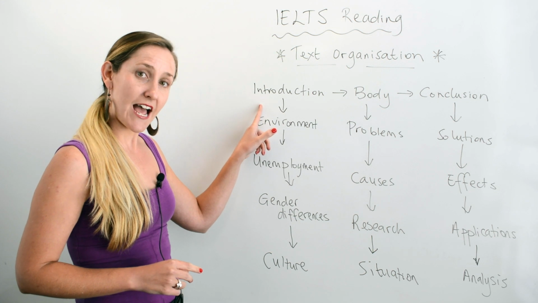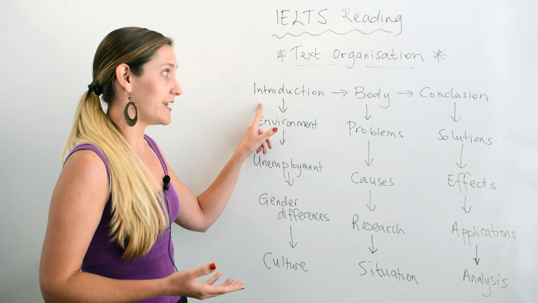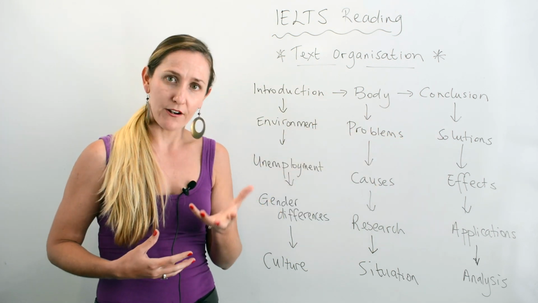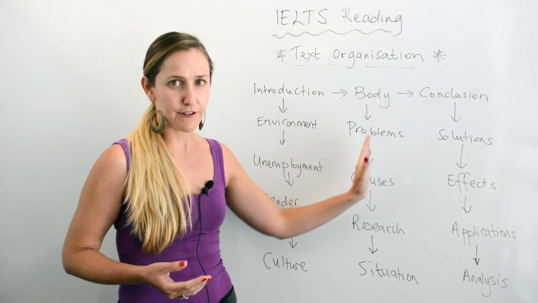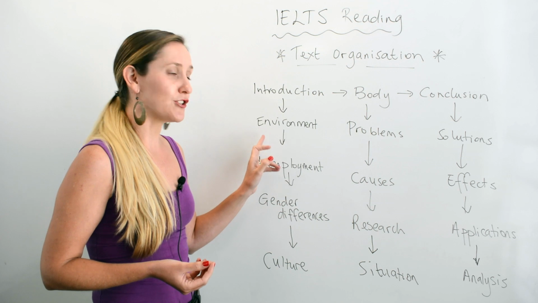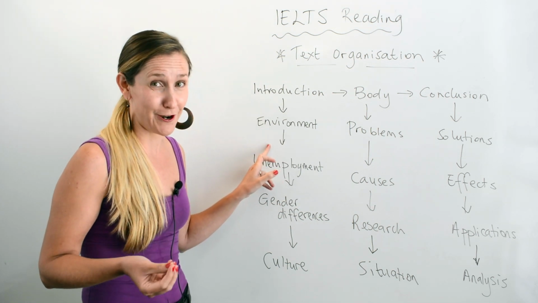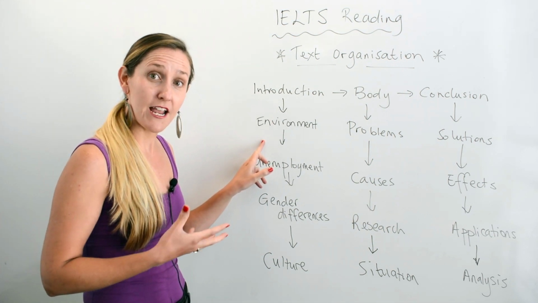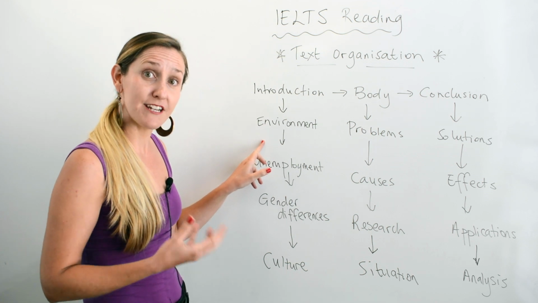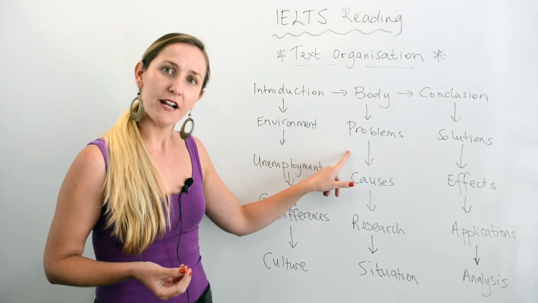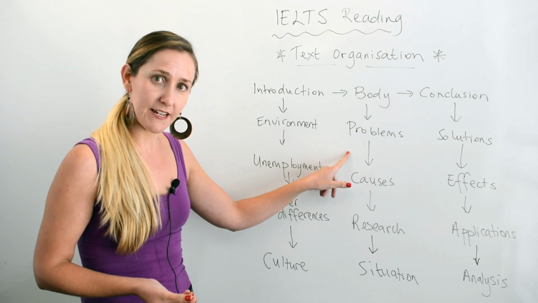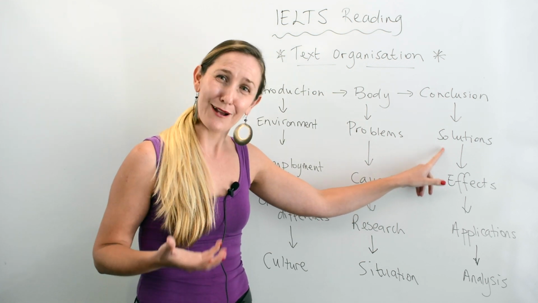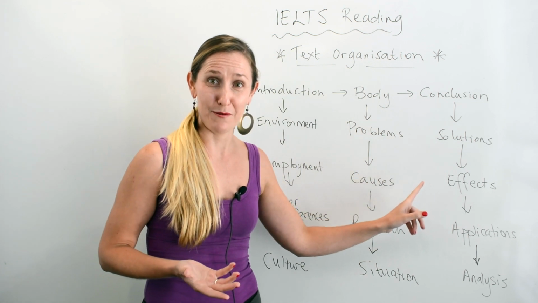So typically texts are analysed or organised in 3 sections: the introduction, the body, and the conclusion. Now, depending on the topic of the text, you'll find a slightly different structure. Let's imagine, for example, that the topic is the environment, which is actually a very common topic in IELTS. Probably in the introduction, they'll talk to you about some of the common things that people are experiencing related to the environment nowadays. They then might go on to describe problems that people are facing, and in the end of the article, they'll describe some solutions. It's unlikely that they'll describe solutions before they describe the problems.